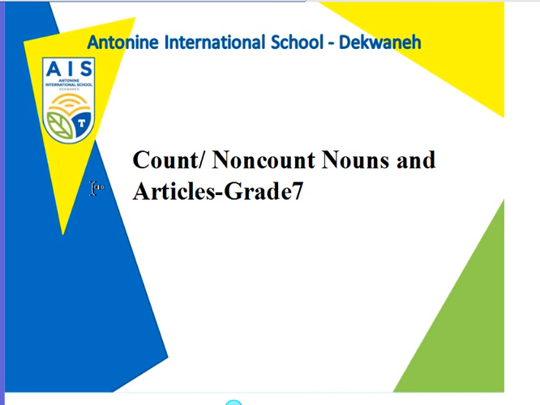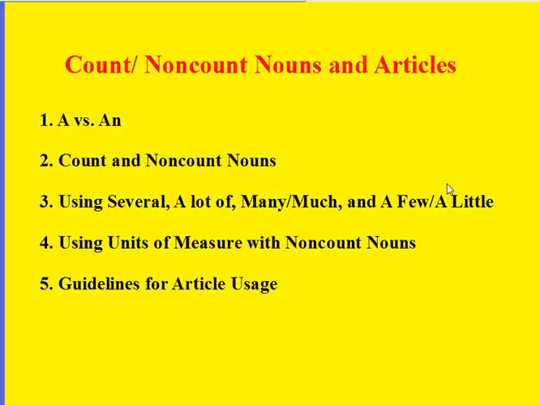Hello guys, our lesson today will be about count, non-count nouns and articles. The lesson will be divided into 5 subtitles. 1. The article a versus an. 2. Count and non-count nouns. 3. Using several, a lot of, many versus much, and a few versus a little. 4. Using units of measure with non-count nouns. And 5. Guidelines for article usage.